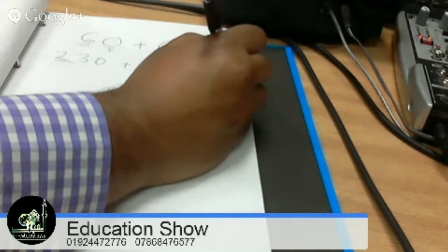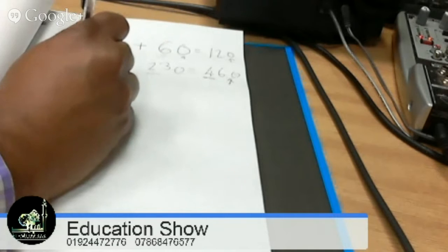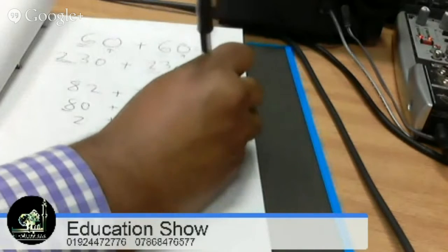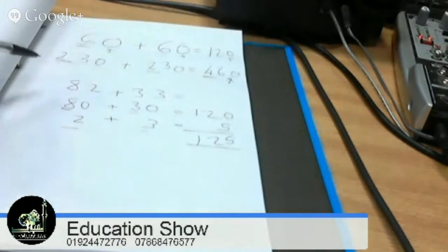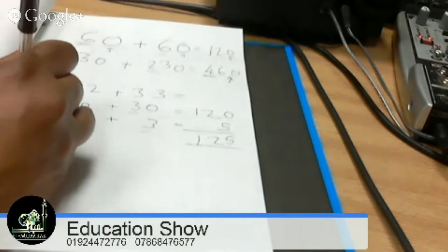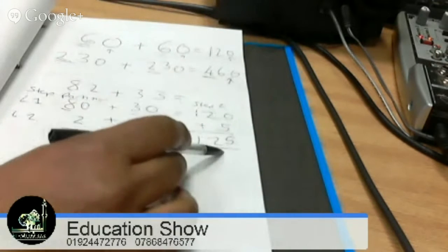Now let's move on to the next type of questions we were doing. If we had 82 add 33, what we can do is partition: 80 add 2 and 30 add 3. Can you see? 8 add 3 is 12, and add a 0, and 2 add 3 is 5, giving 125. So we partitioned 80 and 30, and then we wrote 2 and 3 on a separate line. This was line 1 and this was line 2. So step 1 was to partition, and step 2 is just to do the total sum. 120 add 5 is 125.